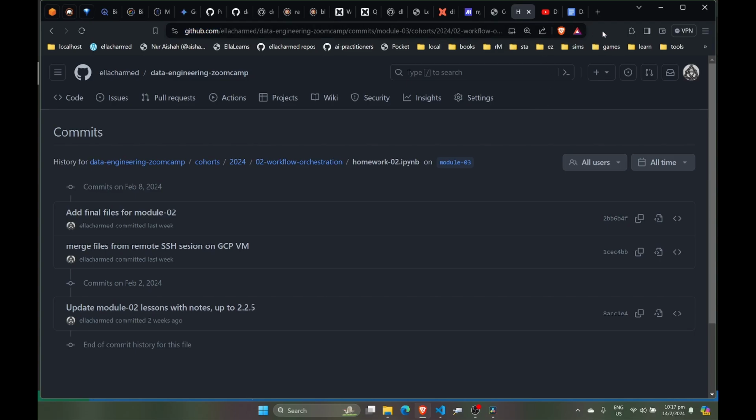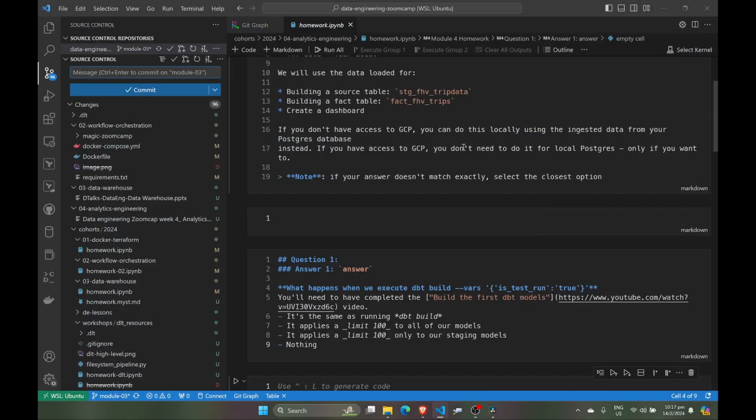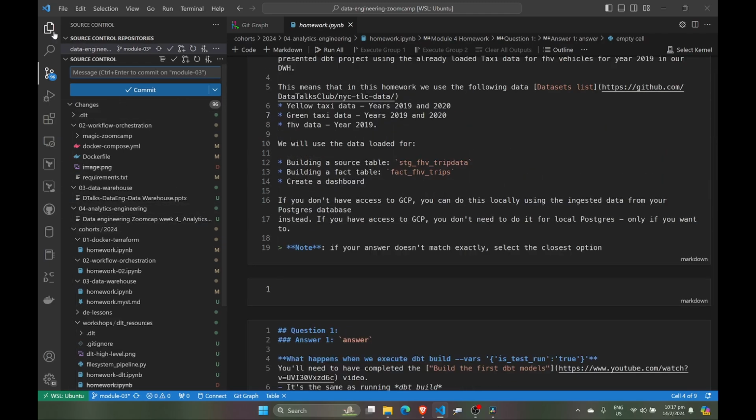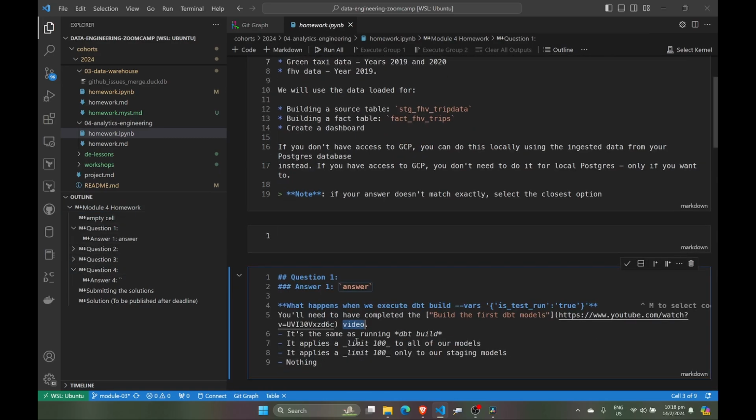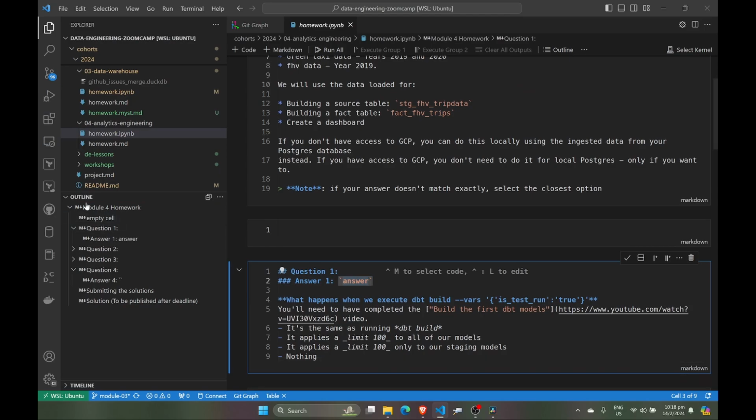Okay, I'm not saying that this is the only way for you to do the homework, like using a Jupyter notebook, but this is the way that works for me. Over a few courses, I realized that sometimes we work ahead of the submission form. So when the form is not yet ready, I can just plug in the answer here, and if you look at the outline, you will see.